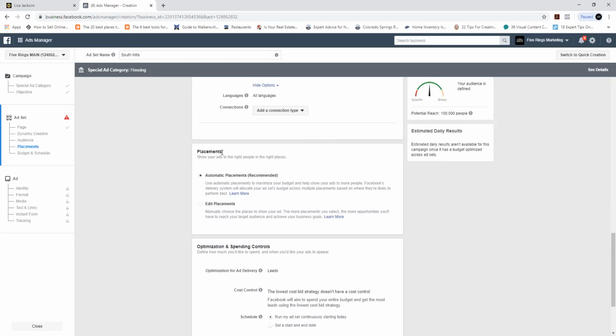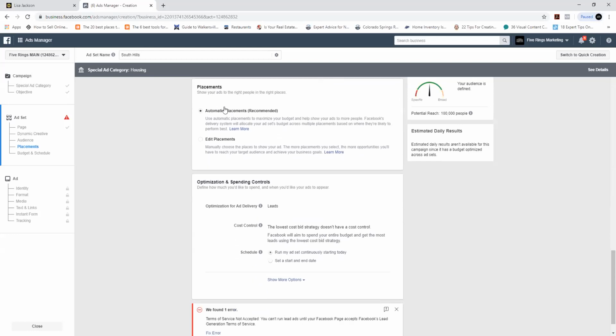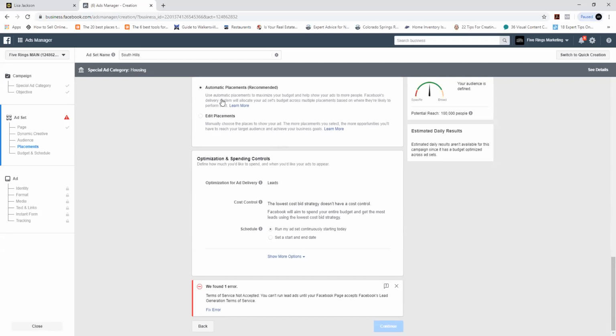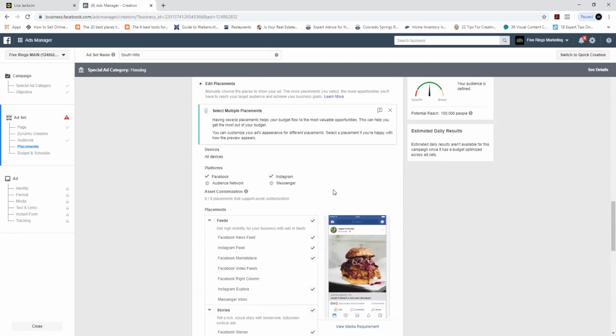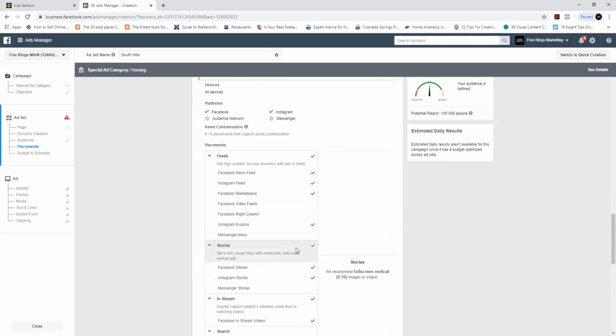So let's look down here on the placements. This is where things get a little hairy too. For all intents and purposes, I suggest you guys keep it on automatic unless Facebook tells you to change it, which they would later. We're going to go down a little bit. And that's the placements, as you see when we edit the placements. Our placements are where our ad is.